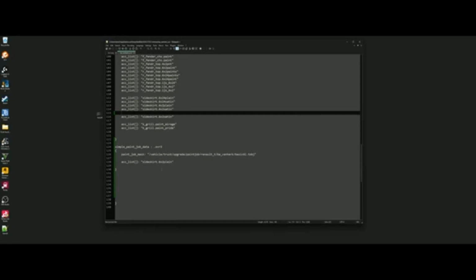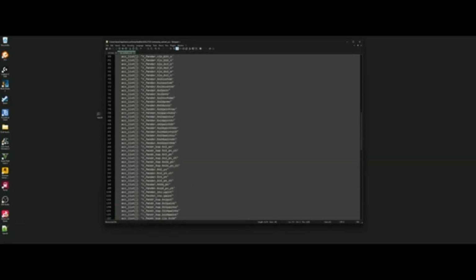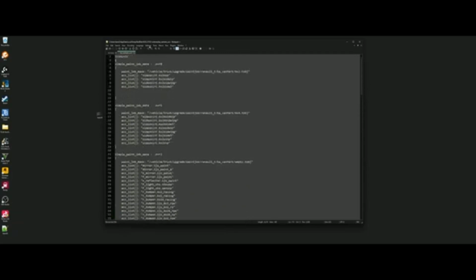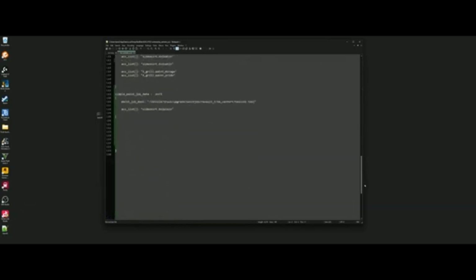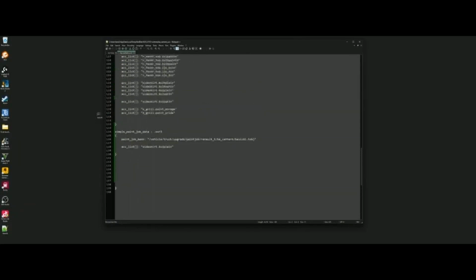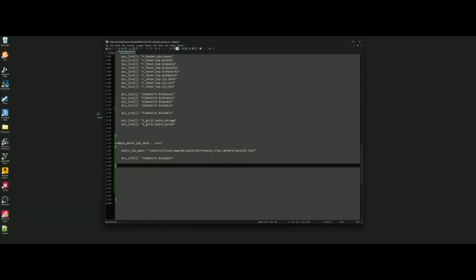The one thing I need to mention to be careful of is syntax, which is brackets and all that kind of stuff. You need to be very careful that you make sure that everything is in the correct order in terms of you have an open and a close bracket. At the moment, if you click on these brackets, it will highlight the open and close.